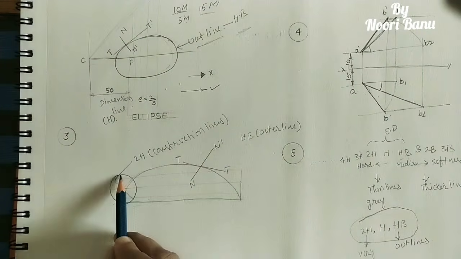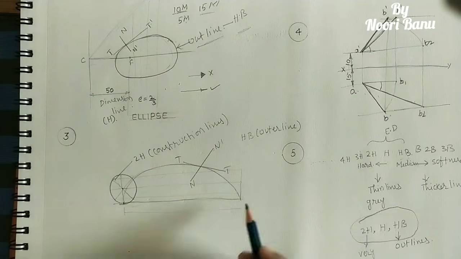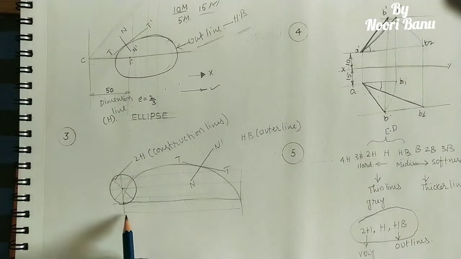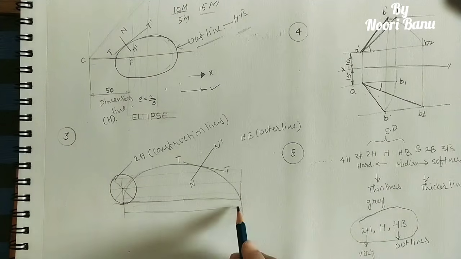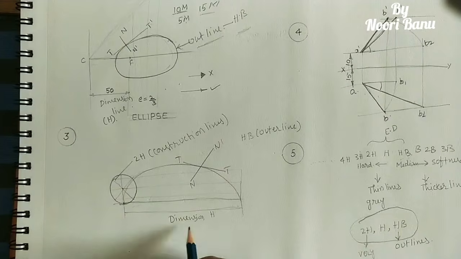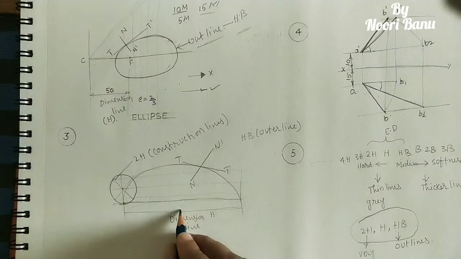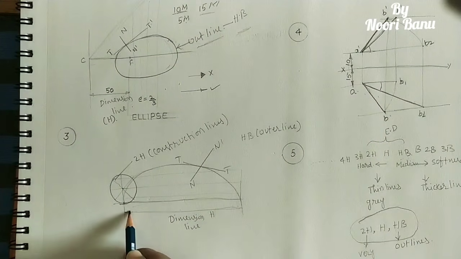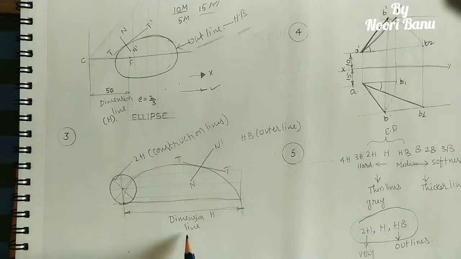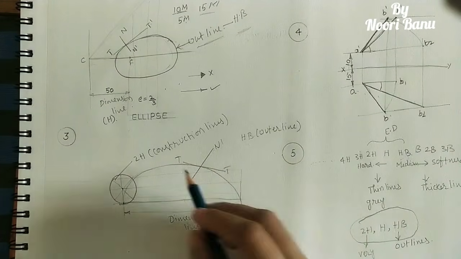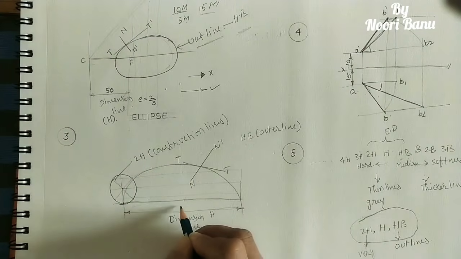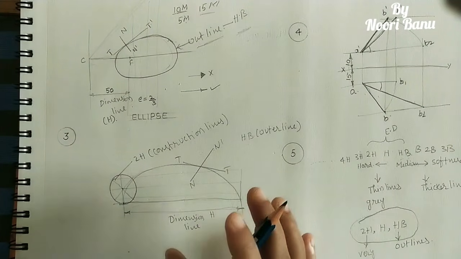And for marking the diameter and this distance, these are the extension lines with 2H only, and this dimensional line should be with H pencil. And here we have to mark the dimension, whatever this length is. Mark that length at the middle of the dimensional line. Keep the sharp arrows. This dimensional line with the H pencil, and here extension lines with 2H only. For writing the number here, we have to use the HB pencil.